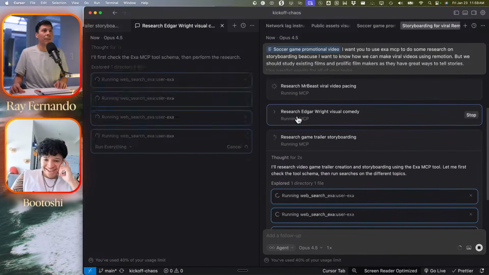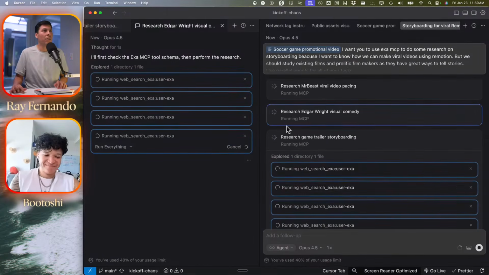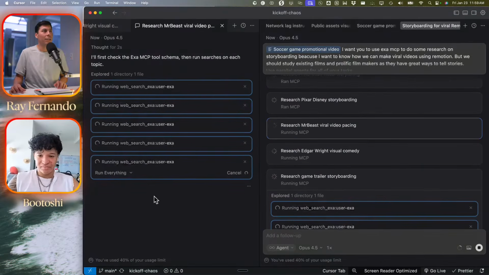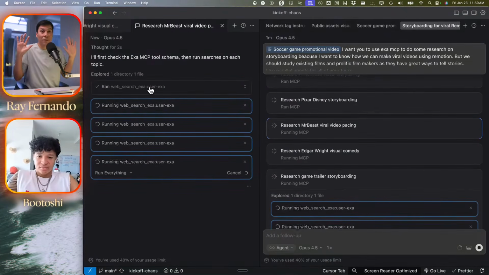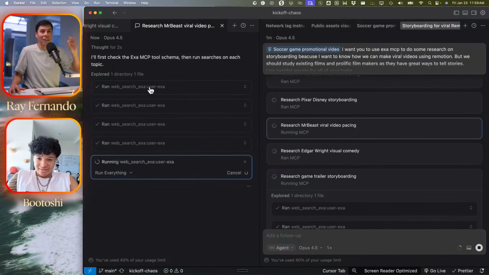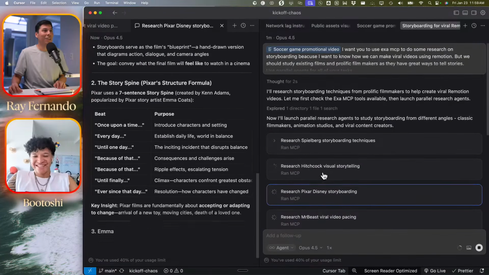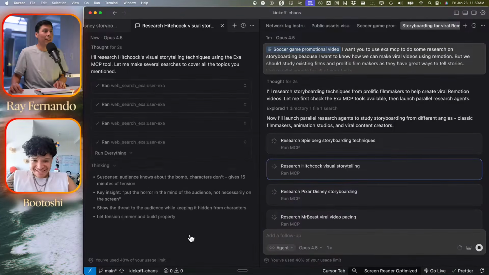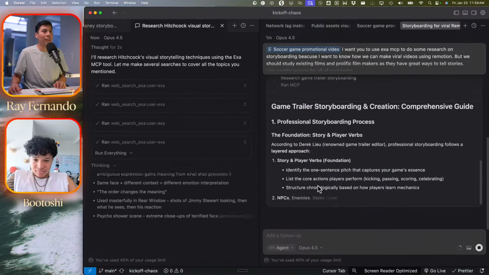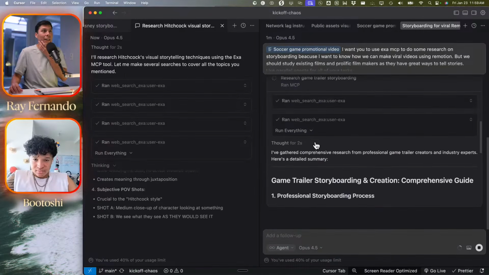So I can click one of these and watch what they're doing for each of these parallel agents. This is new UI. This is my first time looking at this, by the way. This UI feature literally just came out yesterday, like last night. That's why I'm looking at this. Look at this research, bro. All of these have their own context windows.